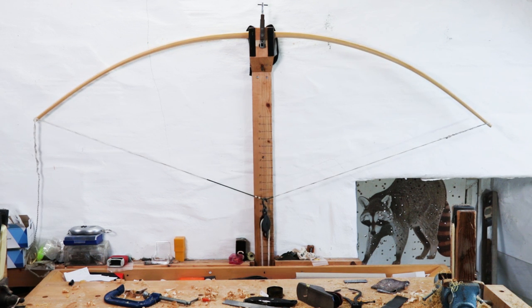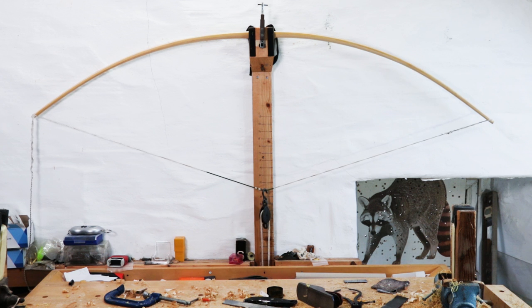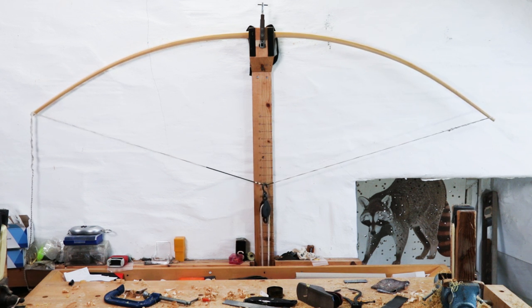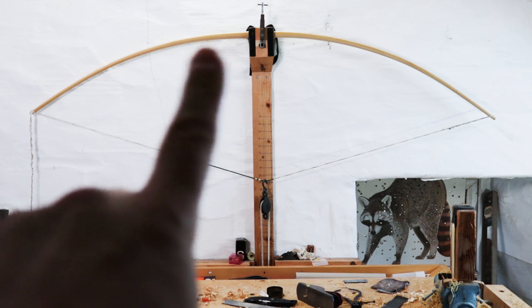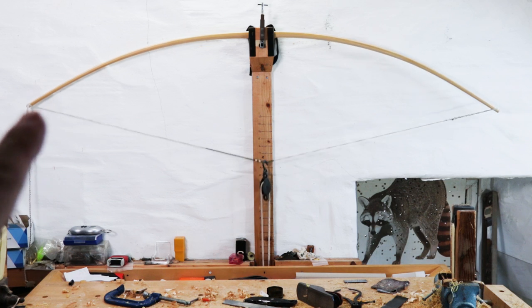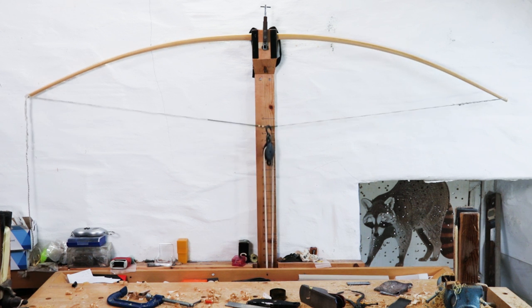In general, it's not looking too bad, but there are a few areas that we can work on here. The bottom limb, as I say, is the one that's actually a bit too stiff at the moment. The areas it seems to be stiff is actually sort of here in the handle section. If you compare it to the top here, there's not a lot happening from around there to there. It's a bit stiff.